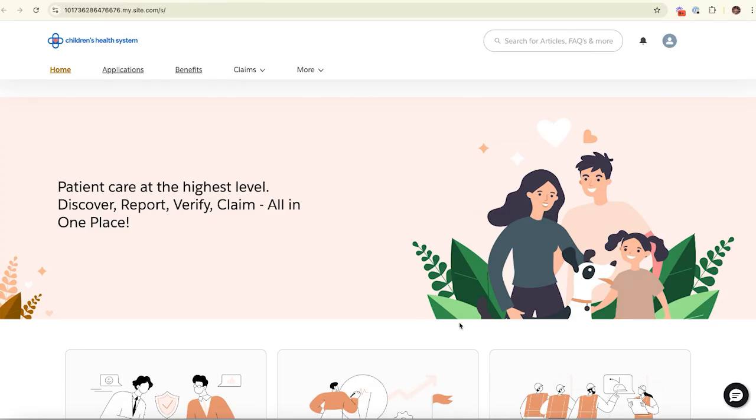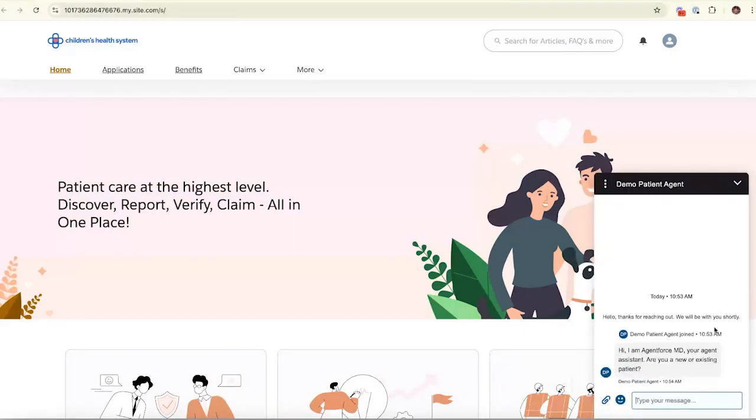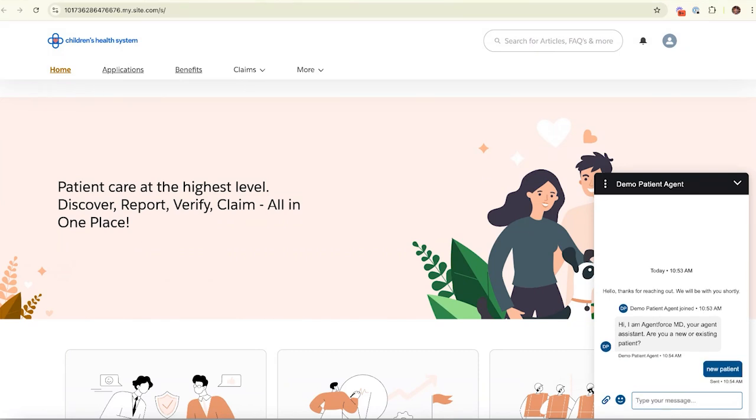This is just for demo purposes. This could obviously be an external facing website, but you have the ability to bring Agentforce into a chat experience. This particular use case is focused on a new patient scheduling an appointment. This certainly has applicability in the healthcare industry, but could be applied more broadly if there's any process where you're intaking customer information. So I'll go through the process of filling this out.